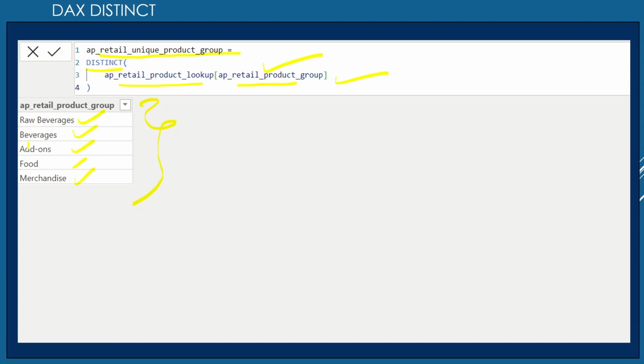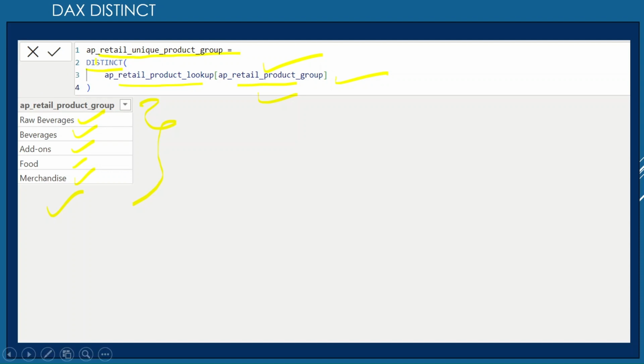Only 1, 2, 3, 4, 5 values are present. These values are also present in the AP retail product group, but these are the unique values which get extracted and create this table with the help of the DISTINCT function.